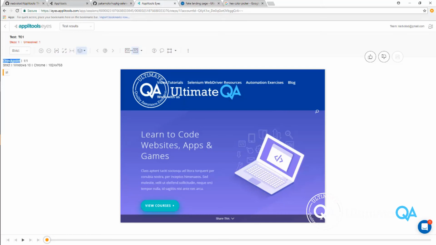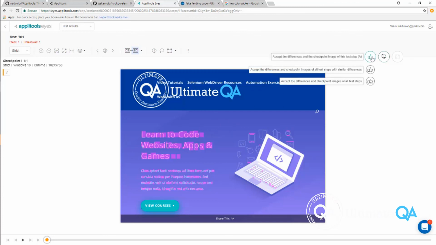So again, you can see that this is a checkpoint here. And so now if I tab through the baseline and the checkpoint, you can see all of the changes that have occurred. So in this case, as you can see, our text has changed in size, and all of our elements have shifted down a bit as well. I can even use Applitools to help point out all of the failures by highlighting everything in purple. So now the question remains whether this was a bug or whether this was a desired change and a change in the requirements. So once you answer that, you will know whether to give this new checkpoint a thumbs up or a thumbs down.